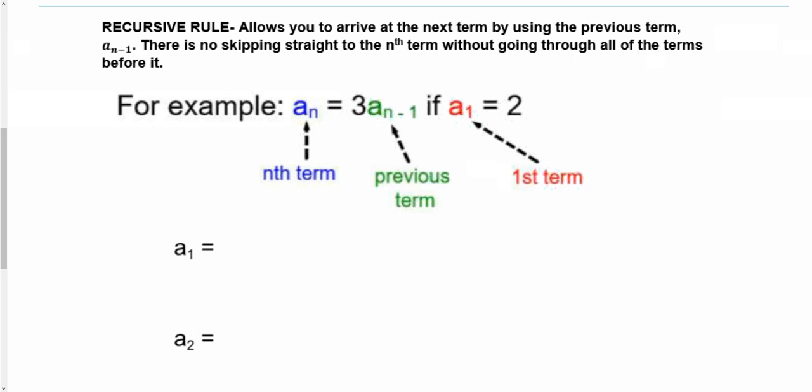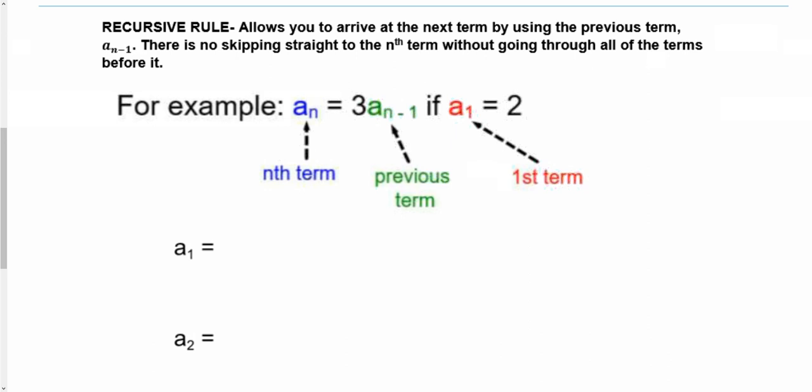Now, I didn't say divide because when we divide, we really just multiply by a fraction, right? So if I needed to, like, I don't know, divide by 2 every time, I don't put divide by 2 into my formula, I put times 1/2, because that's the same as divide by 2.